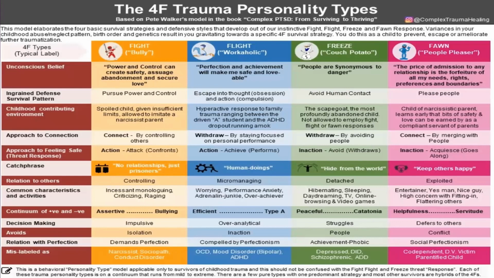When fight parts are dominant in a person's internal family systems, the person may be irritable, angry, aggressive, and attacking. Healthy and adaptive fight that does not dominate the self system consists of being assertive, having good boundaries, being courageous, determined, and assuming leadership. Unhealthy fight, which is controlling the exile, is seen in bullies and people who are explosive, controlling, or entitled. Core beliefs of fight parts include power and control can create safety, assuage abandonment, and secure love.